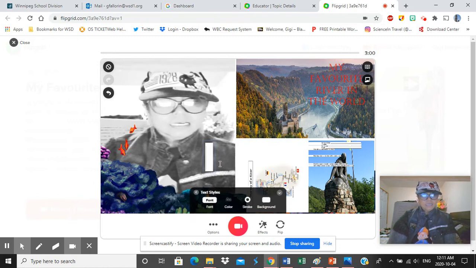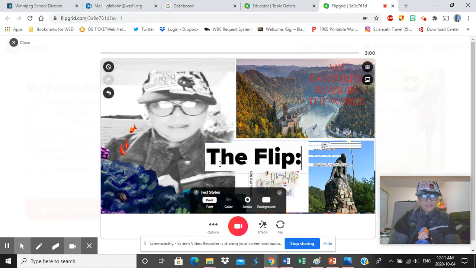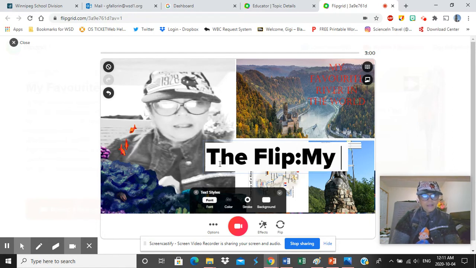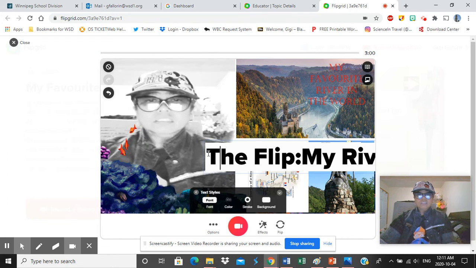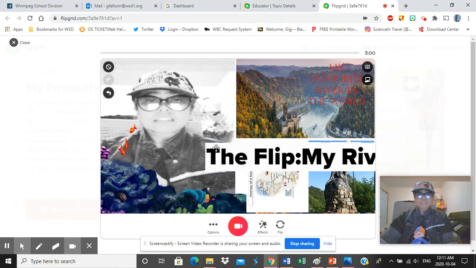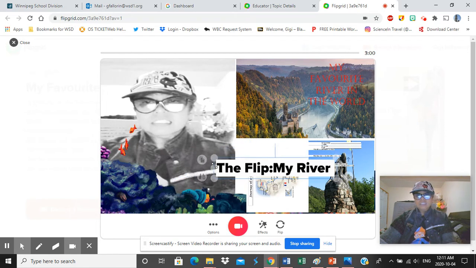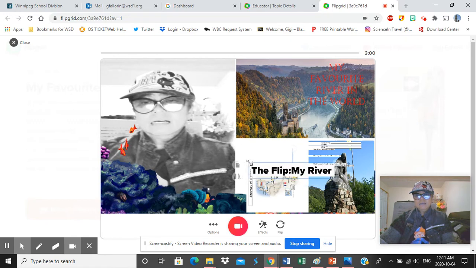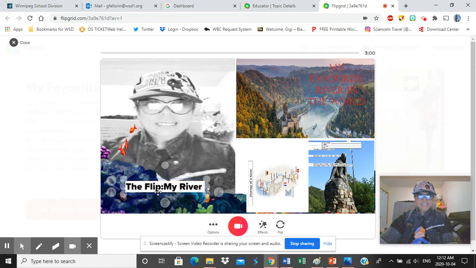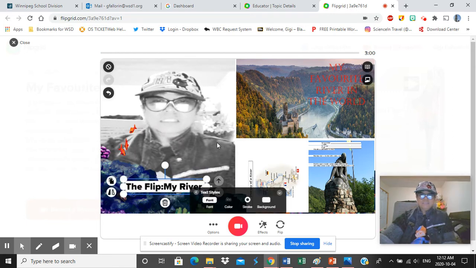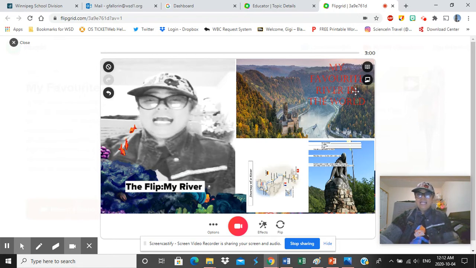So this is the flip; you can say the flip, my river, because you're talking about your own rivers here. You might think, oh, this is too big, right? So what you can do is once you are here, bring it here, and then adjust the corners. If this is it, then you can bring it to this side. So this is kind of like a title for your flip, right?